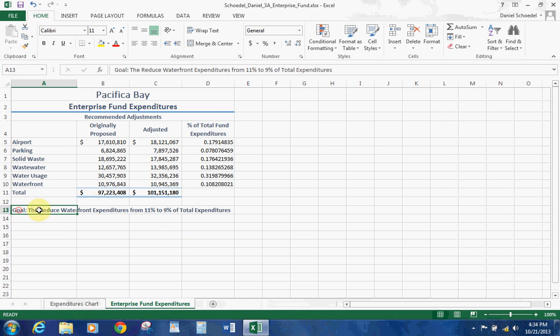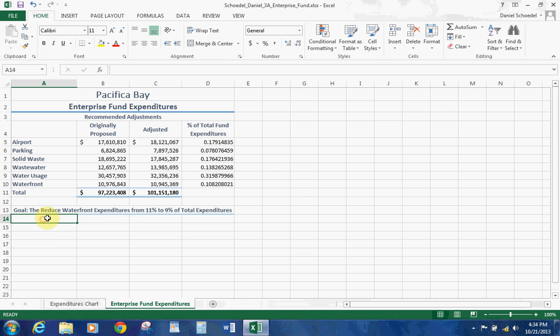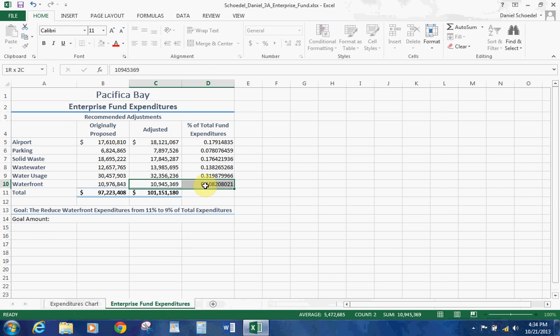Let's go ahead and select A13 over to D13, and we're going to merge and center and give it cell style heading 3. Okay. And in A14, type in the words goal amount, colon. All right. And then let's go up here and select C10 and D10.